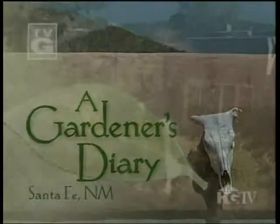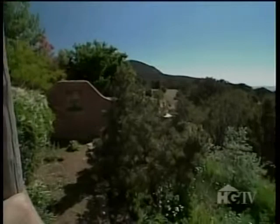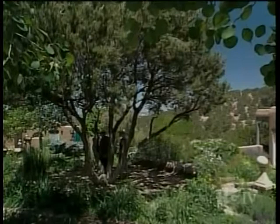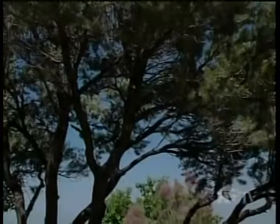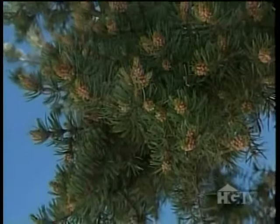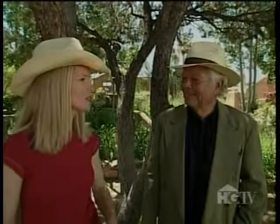Like Santa Fe gardener James Havard, I find the beauty of the desert irresistible. But a long drought and an invasion of pine beetles is threatening the local pinyon pines, some of the desert's oldest trees. James is trying to save the ones in his garden. I never thought I'd be standing under a pinyon pine for shade, but you get a good bit of shade under this wonderfully gnarled specimen. They're quite old — this must have been here when you started. They can be thousands of years old. And this is the tree you get pine nuts from. The locals lay sheets down under them; it's quite a job to clean them out, but very expensive little nuts. That's what you put on your arugula salad — you've got the arugula and the pine nuts.